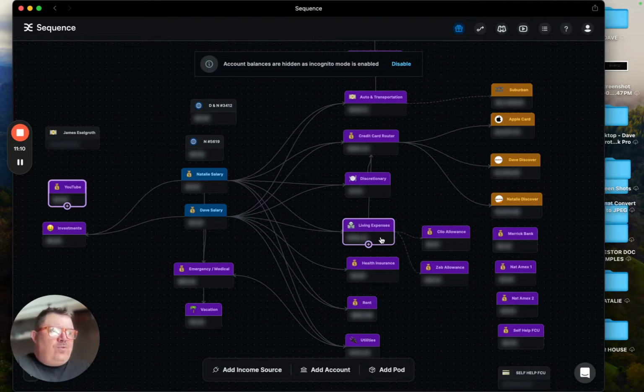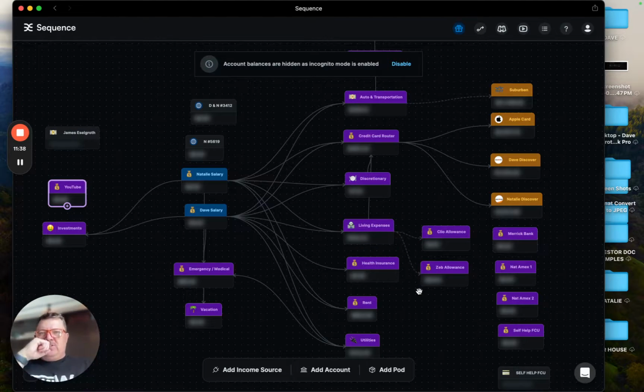But as you're going through the process of having to transfer the money over from one account to the other account, both Natalie and myself have to sit there and say, is this expenditure really necessary? And do I need to be going through this process? So it's helped kind of pump the brakes on our spending. We're not just swiping the card all the time. And man, we have found thousands of dollars every single month. It has been awesome. So that's the way we've started to use this.